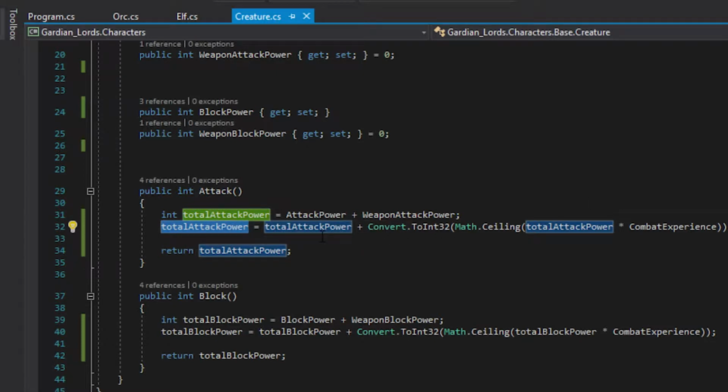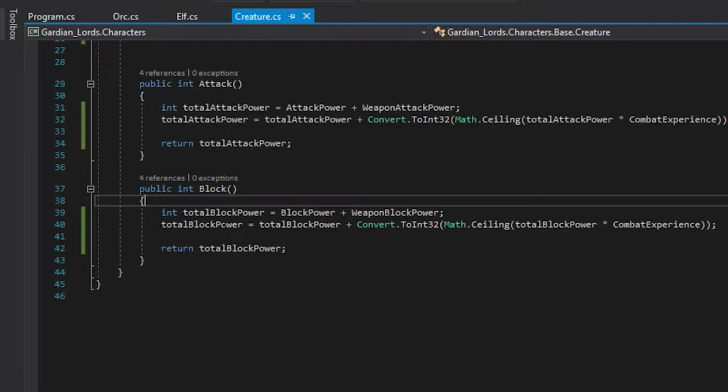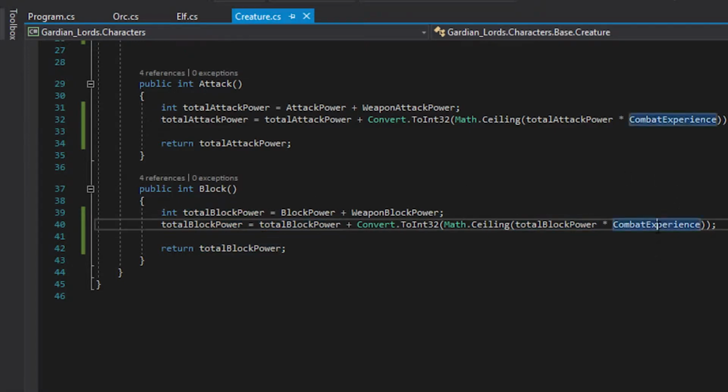I'm sure I could have written that better, but I was trying to be quick, and I really wanted to spell out what's going on. And it's going to then return your total attack power. And the same concept here as far as block is concerned. Weapon block gives you total block, and if you have combat experience, you become better at blocking.